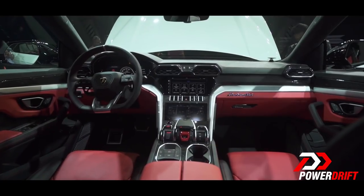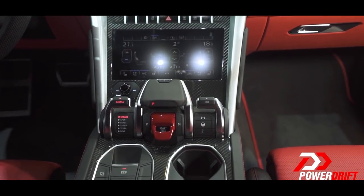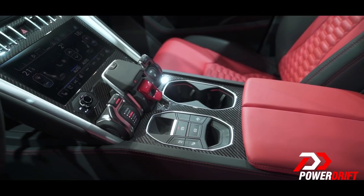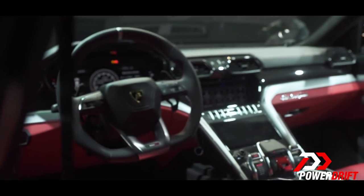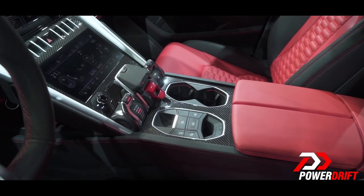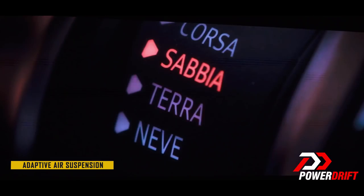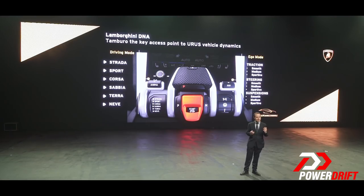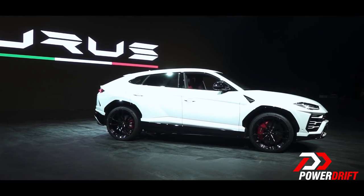In the front, Lamborghini's philosophy is to make you feel like a pilot. You sit slung nice and low, surrounded by a bunch of screens with a lot of exotic materials used all around the car. The command center is a unit in the middle that Lamborghini calls the Tambor, which allows you to change the driving modes and alter the characteristics of the car. It comes standard with Strada, Sport, and Corsa mode, with an additional Neve or snow driving mode. However, you have to pay extra for off-road and sand mode.